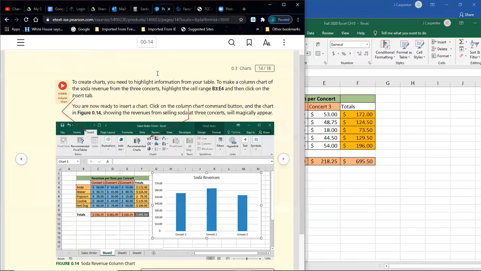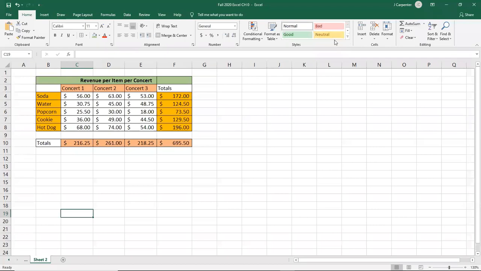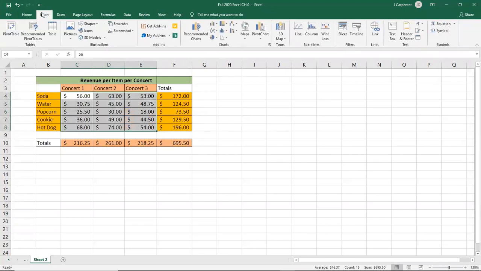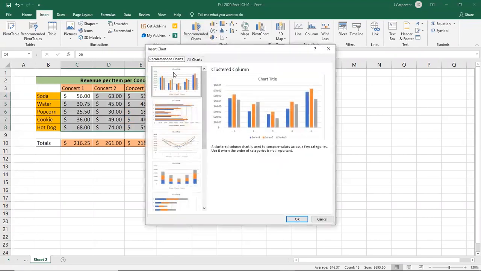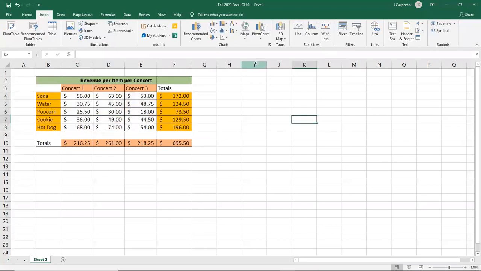Okay. So you are now ready to insert a chart. Now I am here to remind you that in your Excel homeworks, quite often you will need to use recommended charts. I'm not going to be doing that today. That's not how these are set up. Remember, this is a very different type of Excel situation. We're learning from the ground up. So when you highlight a bunch of numbers and go to insert, in your first homework, you'll be using the recommended charts and probably the first one that pops up. I'm saying probably, I'm not saying definitely. And then you'd hit okay, and then you do some things from there. We're doing it a little different though.